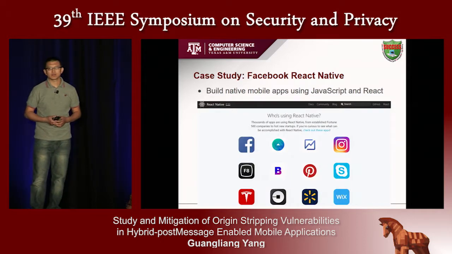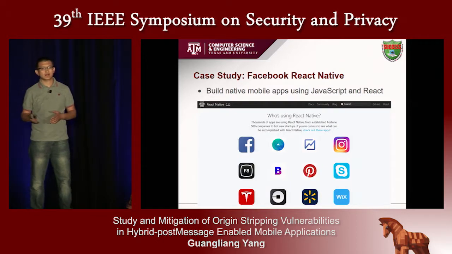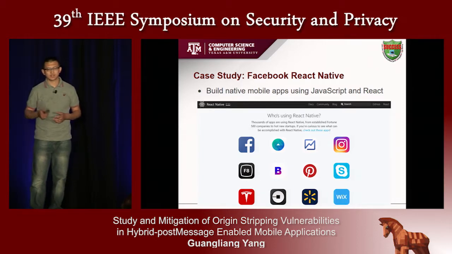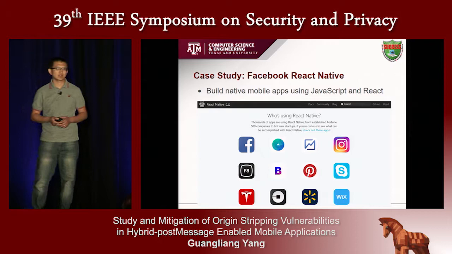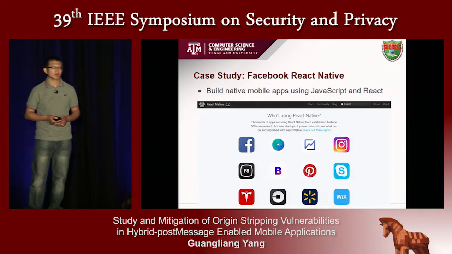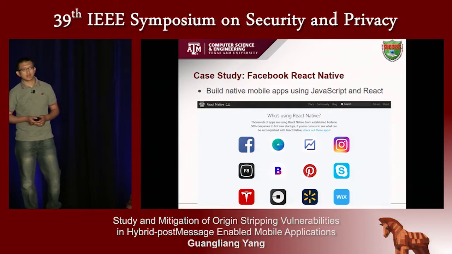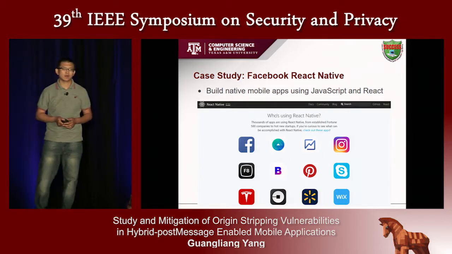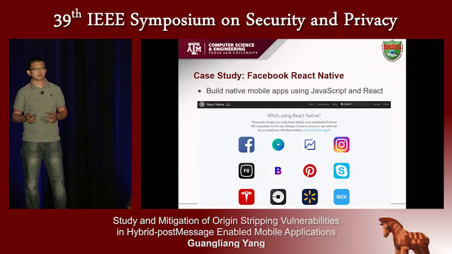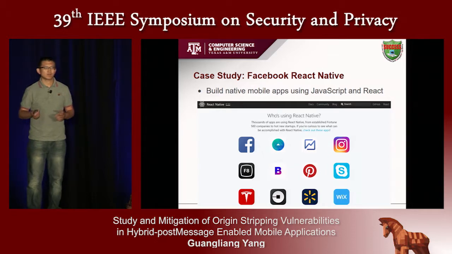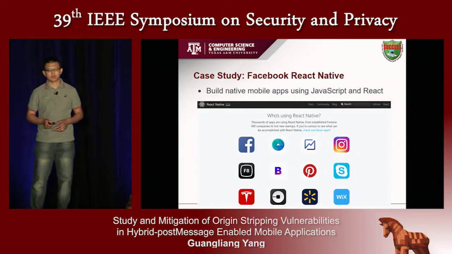Here I will use a case to demonstrate OSV and how OSV will be leveraged by an attacker in practice. The example is the Facebook React Native framework. It is very popular. It is used to help developers build native mobile apps using JavaScript and React. This picture shows many popular apps are using this framework.